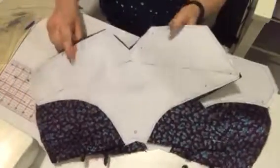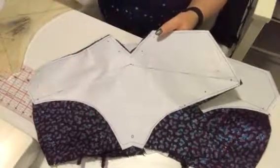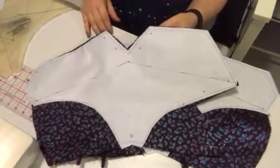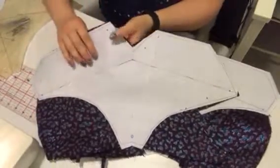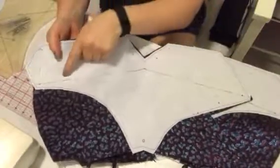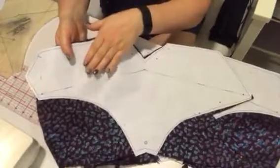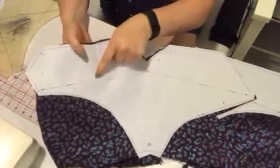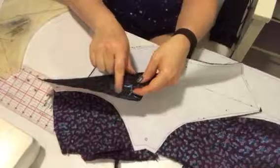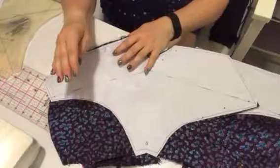Now, the last thing I did before I started this tutorial, and I know that you asked me about it when we were talking on the phone the other night, is it says to sew invisibly across the roll line. And what does that mean? So what that means is basically you need, across this line here that's marked, you need just to catch up the fabric and the stiffening or netting or whatever you're using for this white bit that I've got here. You need to catch it up just along that line without making a massive row of stitches on the right side of your fabric. So you just need to go along with a hand needle or whatever you've got.